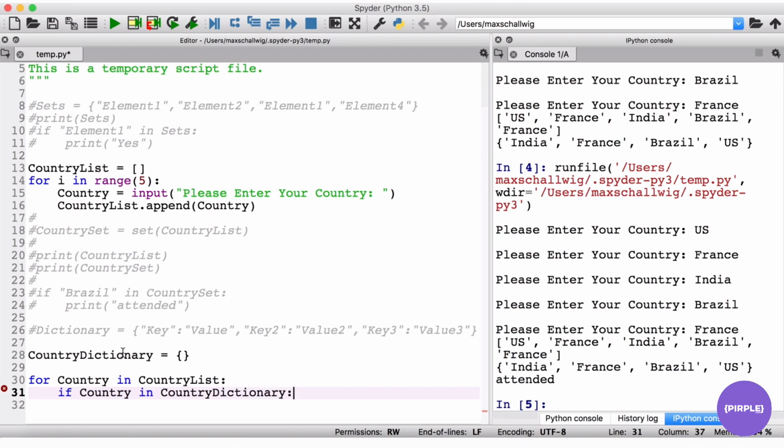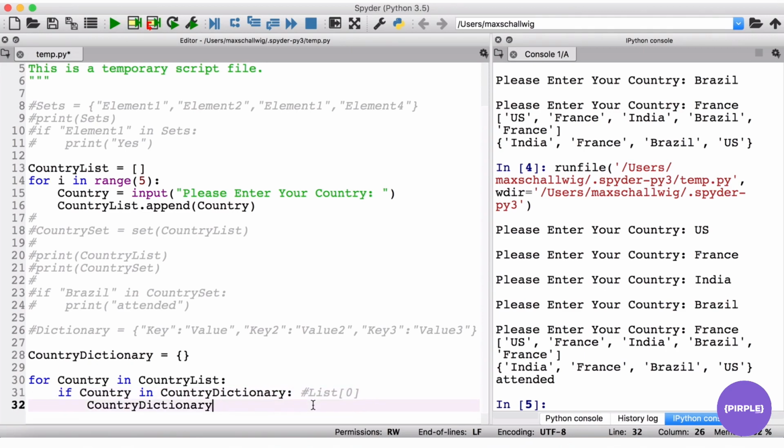So if our country is in the country dictionary, so if the country is a key here, then we use our country dictionary. Now, to access an element in a list, for example, we would put square brackets behind the list and put in the index.